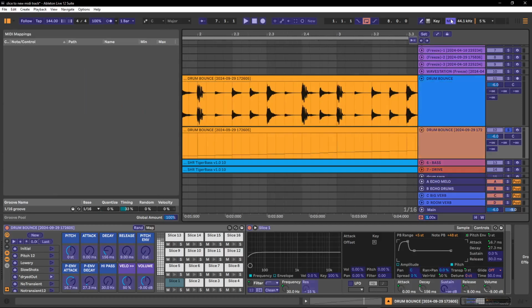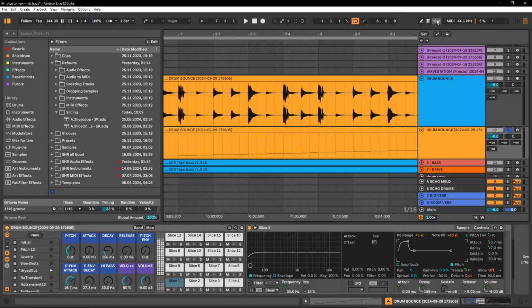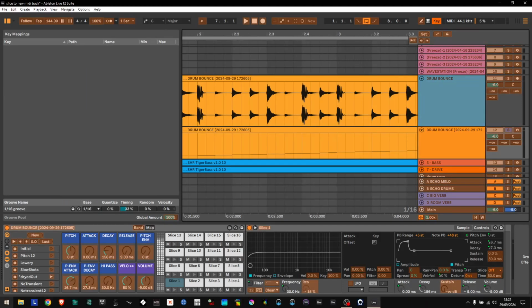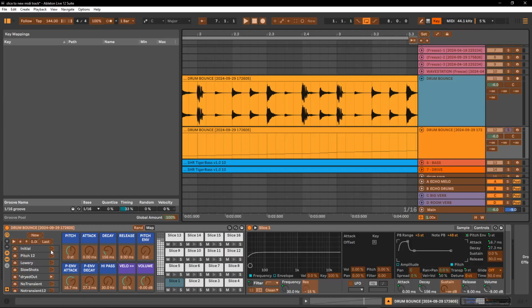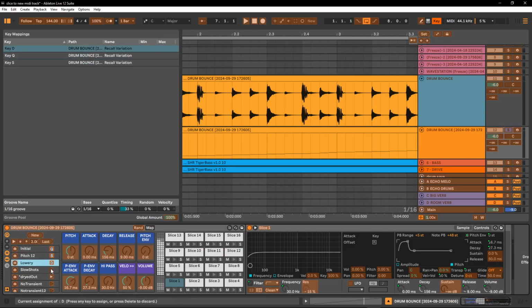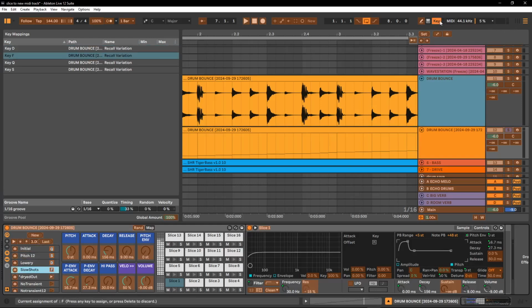Oh, I can see this. If I click on MIDI, you see that you can assign all of this to some of the switches and have it switching naturally from one state to another. I will quickly do something with the key mapping. Okay. That way it also becomes a playable instrument. Okay, just the first four.